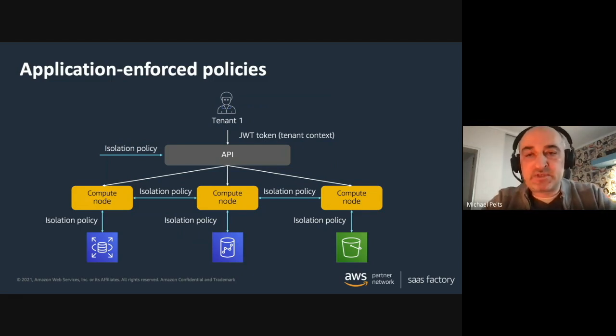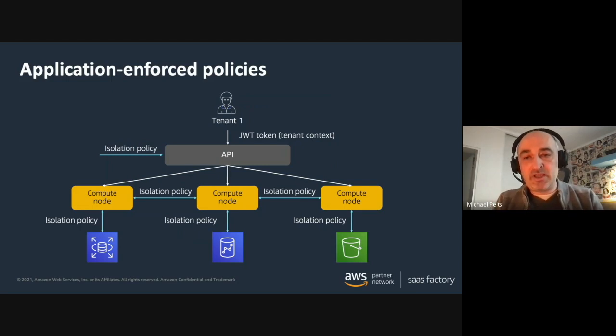But what happens if you try to cross tenant boundaries in your application? For example, you connect to a database that belongs to another tenant. That could be a result of an error in your code or malicious activity. That would be really bad if you could do that, right?